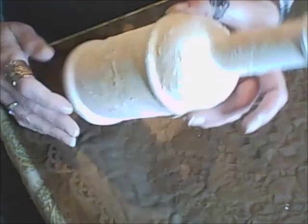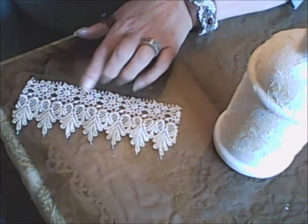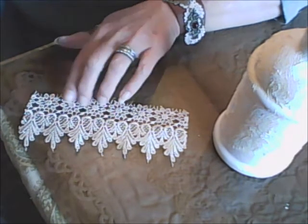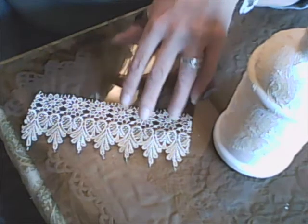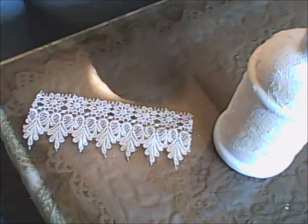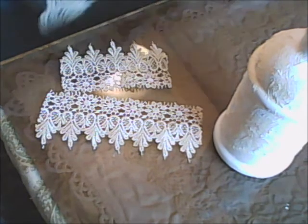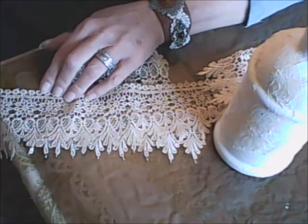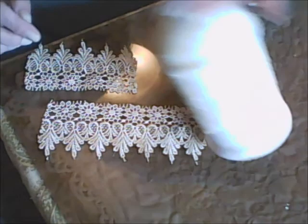So the next step that we're going to take is to use some of the laces that you can find at Creating with Details. And what I've done is I took some of the laces, and this particular piece was white, and I simply coffee dyed it to give it that aged vintage look. And that's the whole thing that I was going for with this bottle, is to give it a vintage feel. I've cut a couple of pieces off of the lace, which comes in a large piece like this. And as you can see on the top here, there's an extra little piece which I took off of these pieces here. So the first piece that I cut this in shape to fit around the top of the bottle right here.